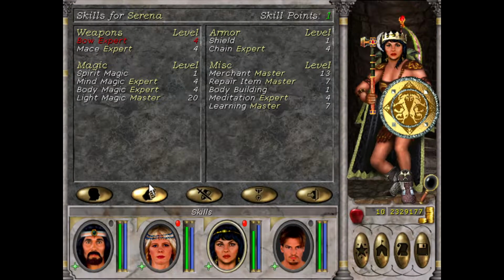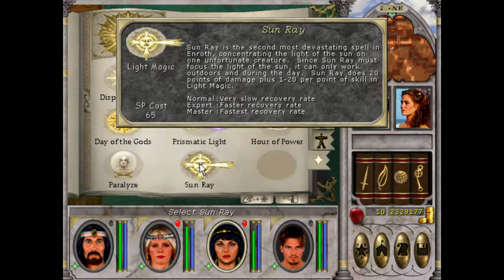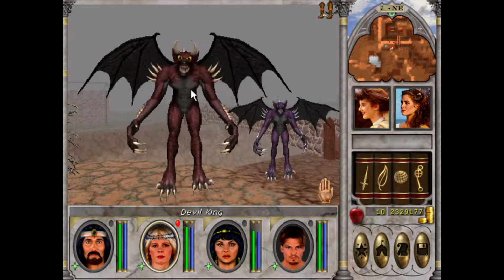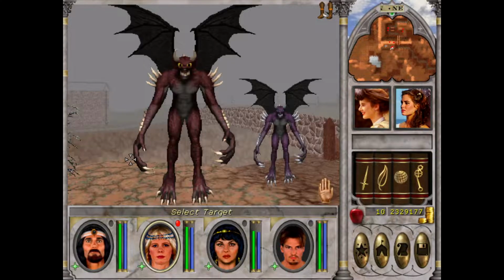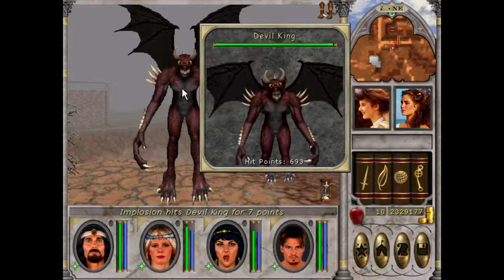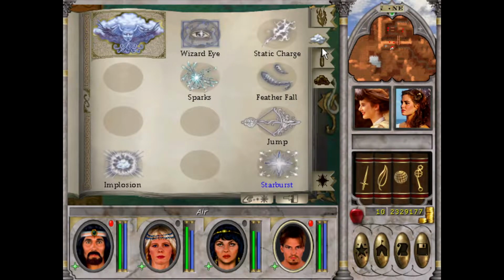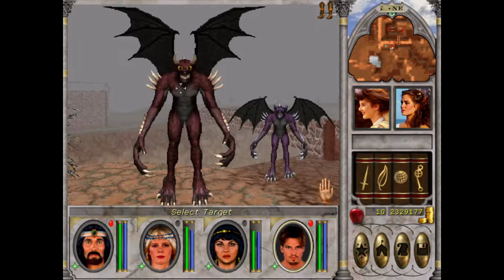what's your... Your light magic is at 20, and it's during the day. Do you have... And we are outdoors. Does sun ray work? Oh no, it's fire damage. I was hoping it would be a different damage type, but I should have guessed. Alright, let's just hit you with... Wow, that was a horrible implosion. Hopefully this one is better. I'm not going to cast Dragon Breath because I am sure that it will end up doing damage to us as well.